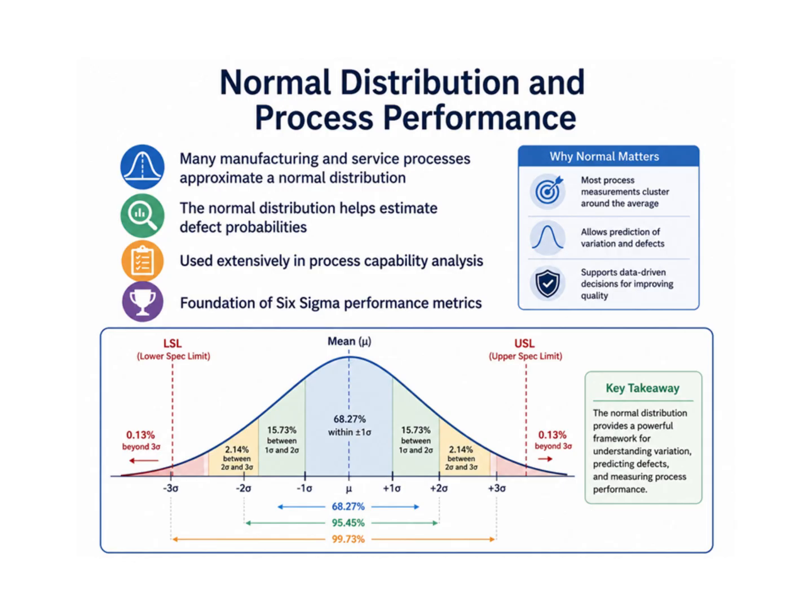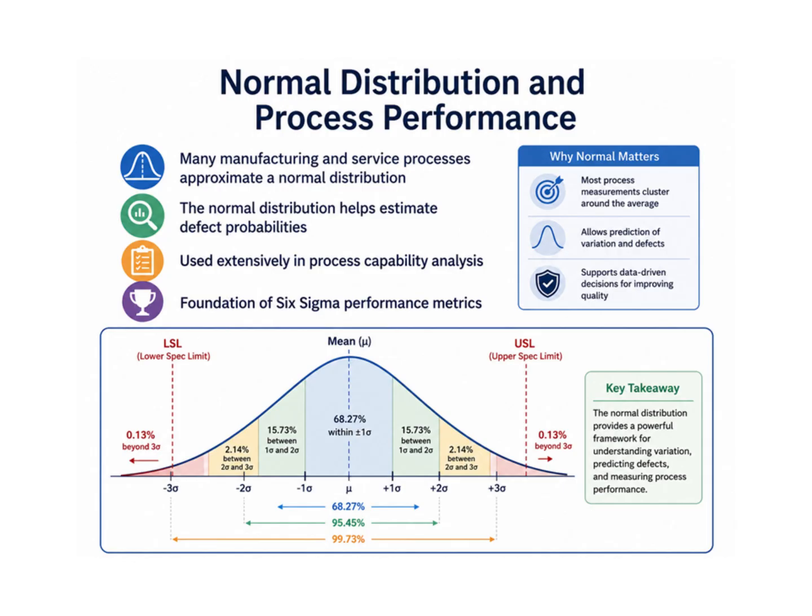specifications. As seen in the lower image, approximately 68% of data fall within plus or minus 1 standard deviation. Approximately 95% fall within plus or minus 2 standard deviations, and approximately 99.7% fall within plus or minus 3 standard deviations. This is important because it directly relates variation to process consistency. Smaller standard deviation means tighter control, greater consistency, and fewer defects.